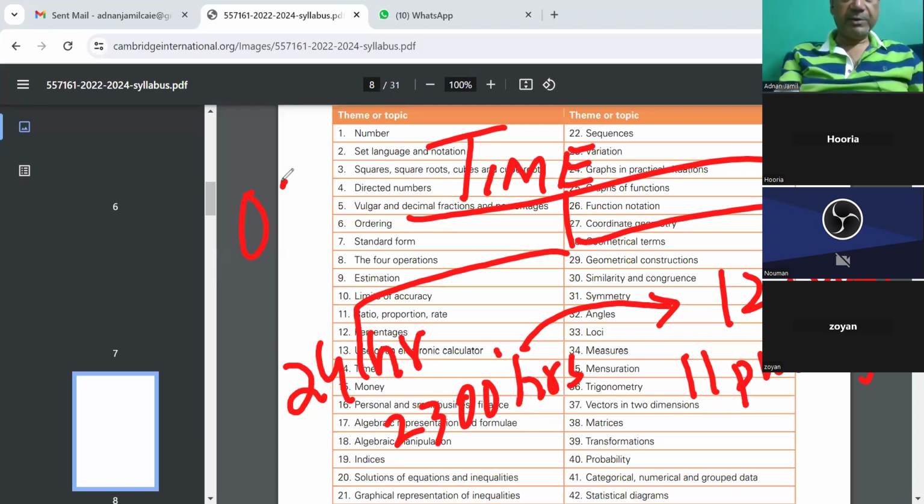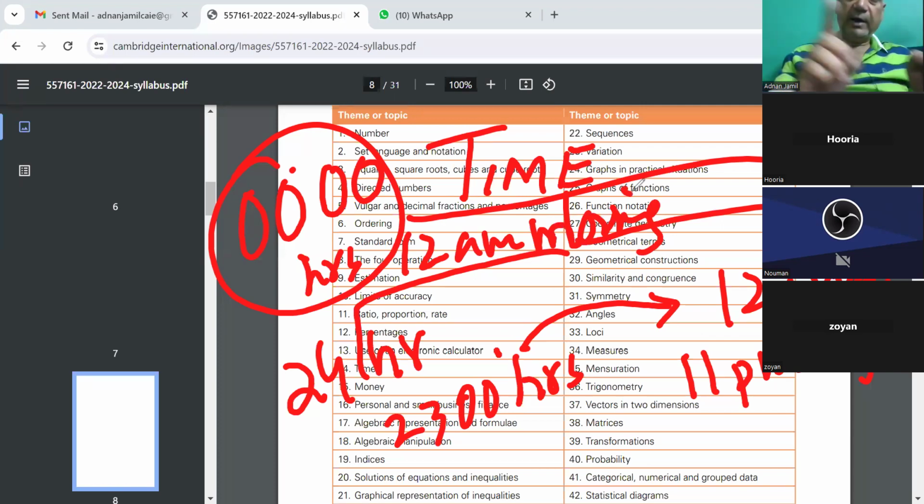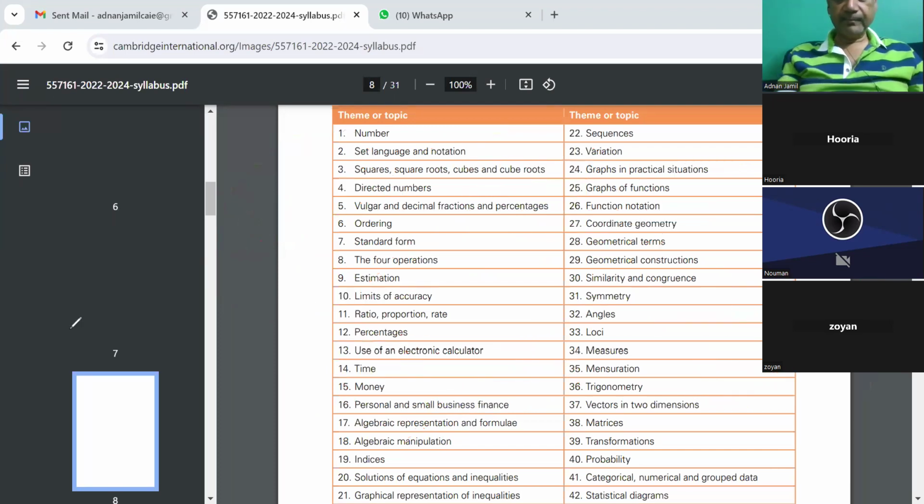If it is written 0 hours in a 24-hour clock, this means 12 a.m. We say it as 12 a.m. morning, but actually in Pakistan, what do we see? It is the night time, right? Midnight, what we call midnight. So you should be remembering this 12-hour clock and 24-hour clock.